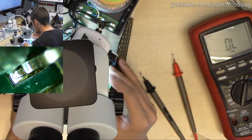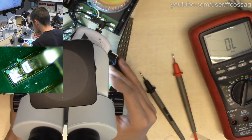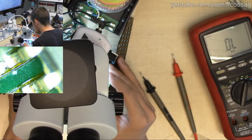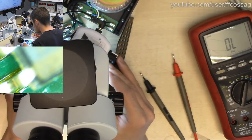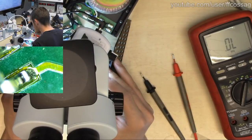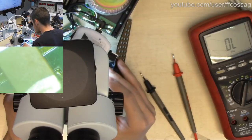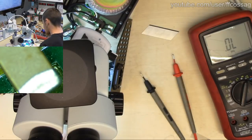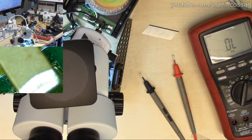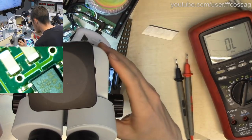For those who weren't here when we started the stream, this IC is a power on reset IC. So I would wager this thing has the possibility to just keep whatever equipment is connected in reset as long as the 8-bit is not okay. So I wager that the pin we're looking at is the 8-bit for the power on reset IC. We can probably verify that relatively easily.